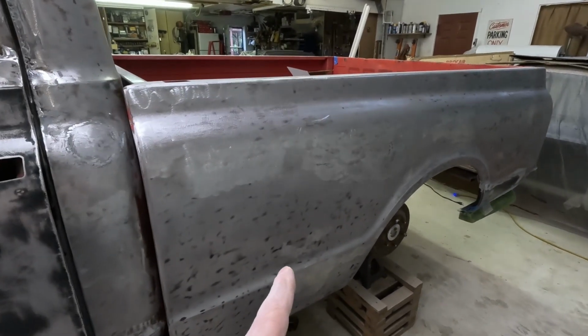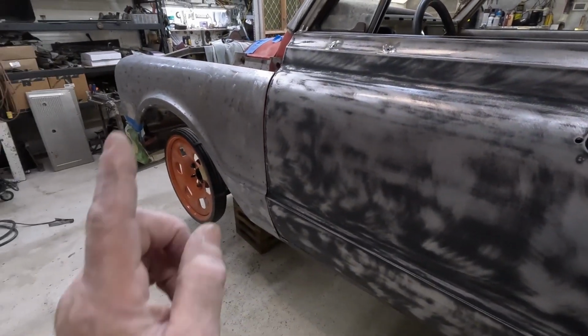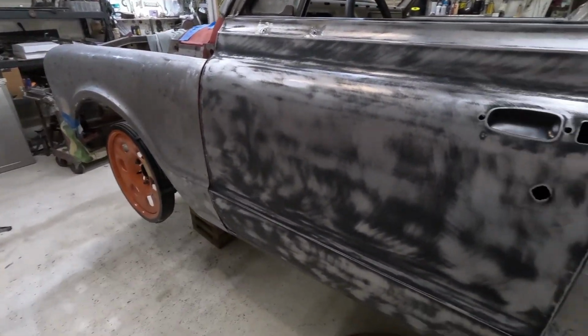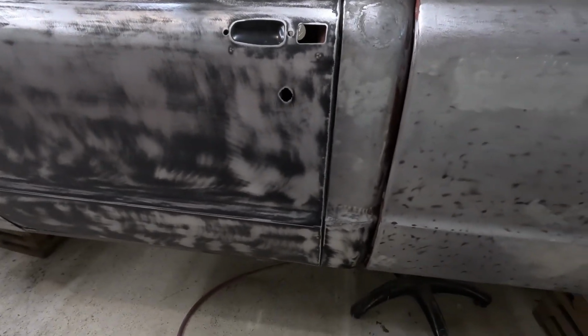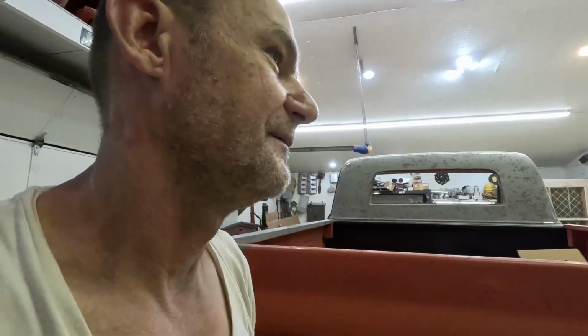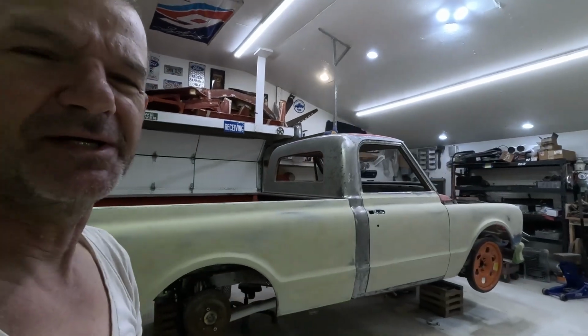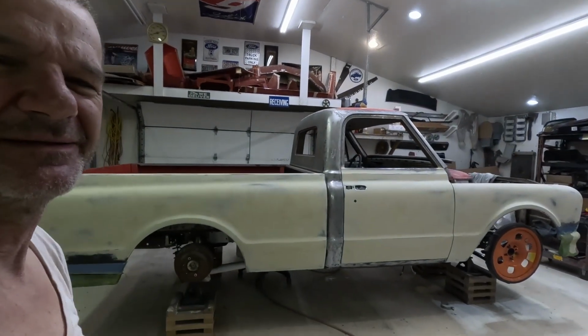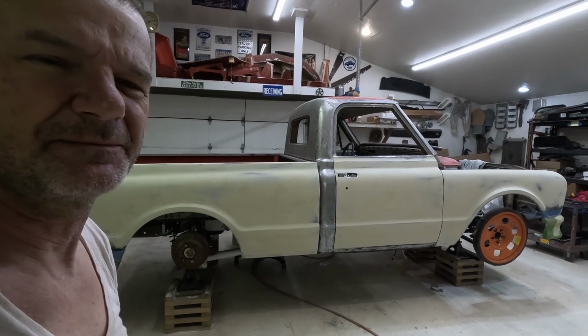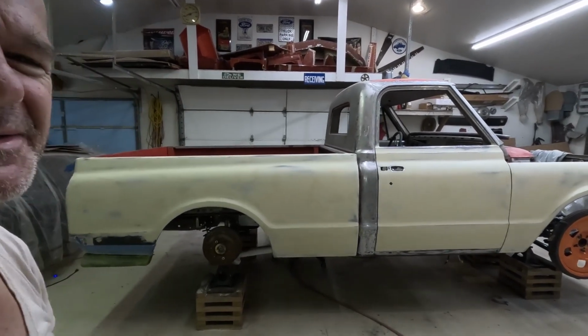So on to doing that quarter panel. And then that fender. And whatever else. We'll get to that later. But on to doing some more sanding. It all came out looking pretty good. It's nice seeing the truck clean. Look at that bad boy. All right, back to sanding.